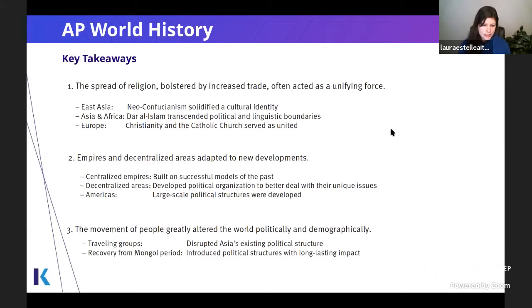Empires and decentralized areas. Even if something is not underneath an empire, like the Mongols, super impressive, who united a whole bunch of people, even if there's a decentralized area, there's something going on. It's world history. It's not one spot in the world. It's the whole thing, so keep that in mind. And then as people move, and we know that's certainly happening from 1200 to 1450 and more so 1450 to 1750, which is tomorrow, so I hope you'll join us for that, you need to understand what it is that they're doing, why they're moving around, and what is the end result. So looking into the other time periods, where does that start to flow into?